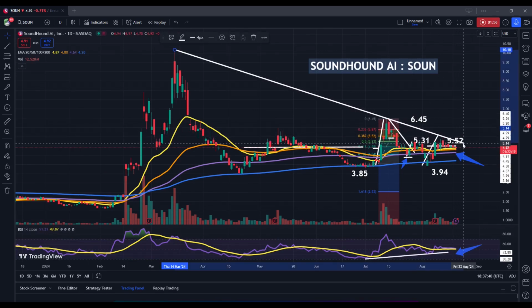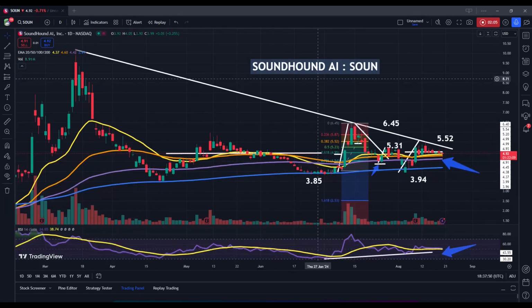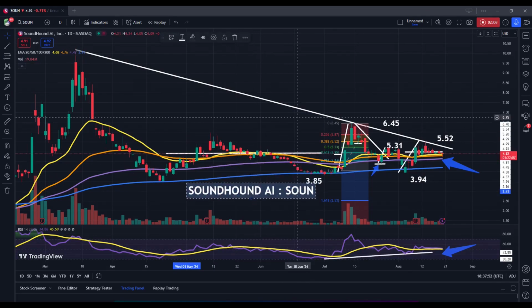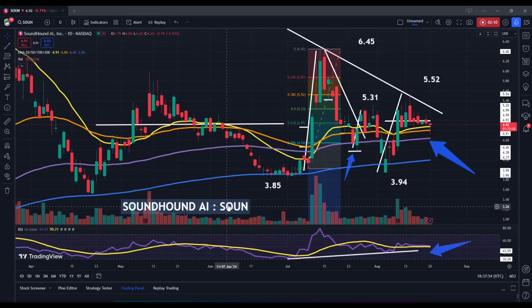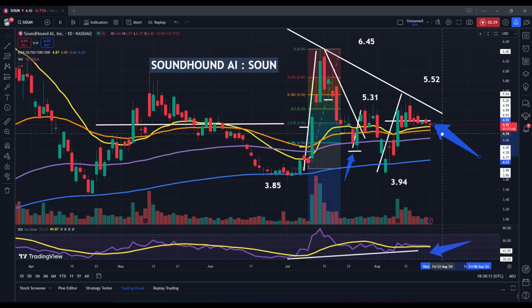I'm going to have to rearrange some of these price levels here so that we can understand this. But as things currently stand, all of this comes in line with this prior trend line that we have been watching for this stock. So as we can see here, these price projections are proving to be incredibly accurate in determining where SoundHound share prices have been heading and are likely to head in the future. This does mean that the stock is under a bit of selling pressure here and could continue to see further downside as long as share prices are not able to bounce from this exponential moving average cluster.